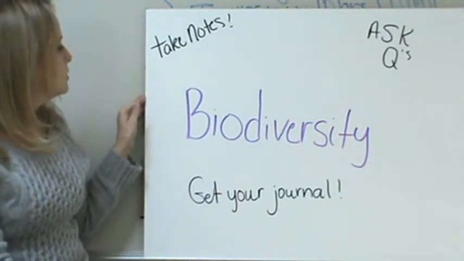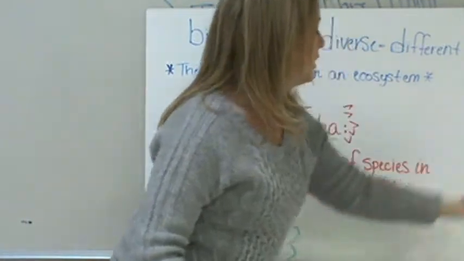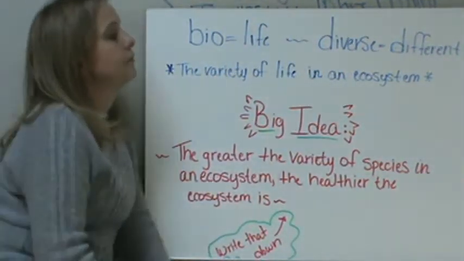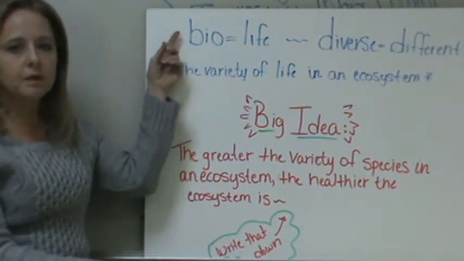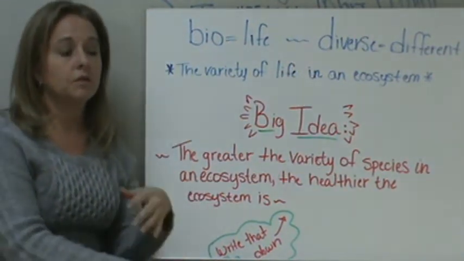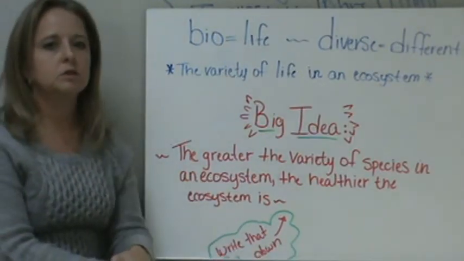All right. So biodiversity. The first thing I want to talk about with biodiversity is its definition. So up here at the top, remember if it's written in blue, you probably need to write it down. And there are some things in here that are not written in blue, and I'll say, hey, make sure you write it down. Make sure you get it done.